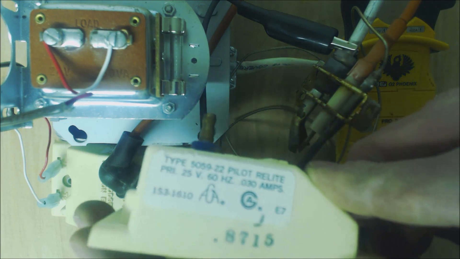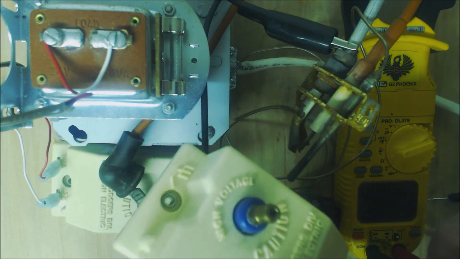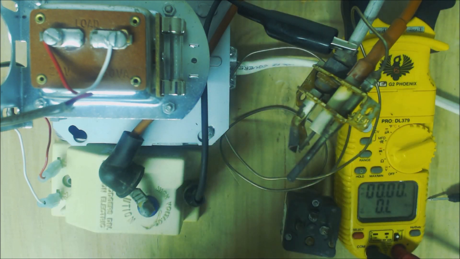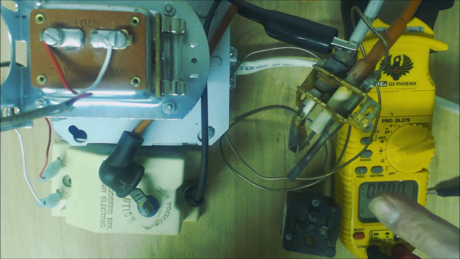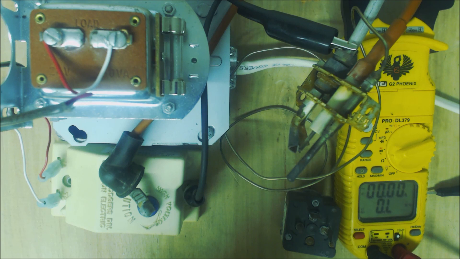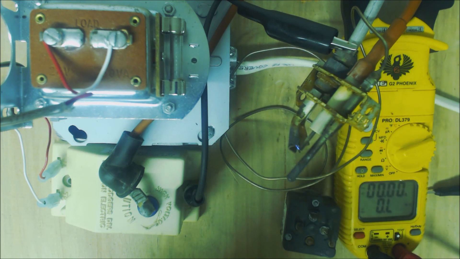Here's another one up close. You can see the 6,000 volt spark right there - that's going to ignite the pilot gas. At the same time this pilot relight is being powered, you're going to have 24 volts going to the pilot valve on the gas valve.